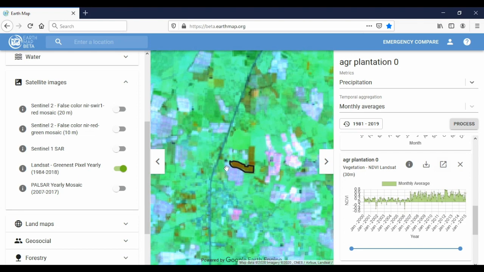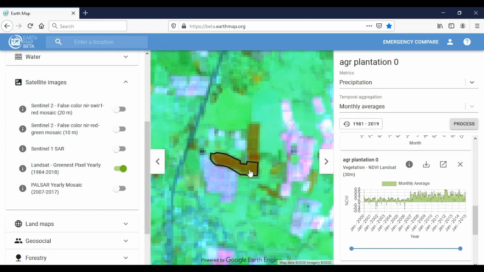You can identify the kind of land use change. In this case, there was no vegetation, probably bare soil at the beginning. Back in the 80s, there was a greenhouse, and now we have an agricultural plantation, and we can find out the years of the change.